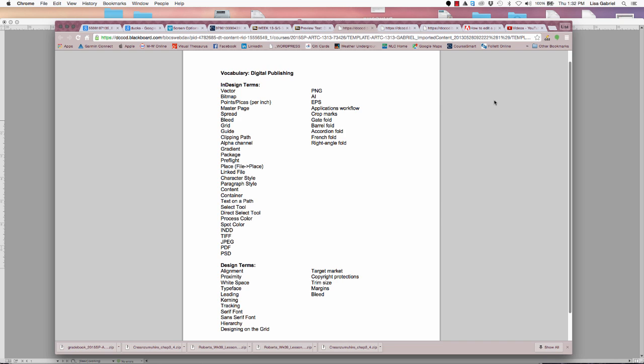They shouldn't be anything where you're going, oh my gosh, I've never heard of that. If there's anything on here you're not familiar with, you can email me or post a question. The best thing to do would be to post a question in the problems and solutions area so your classmates can see the discussion between you and me on whatever issue you have on the quiz. Okay, so hopefully that makes sense, and good luck with your vocabulary definitions.